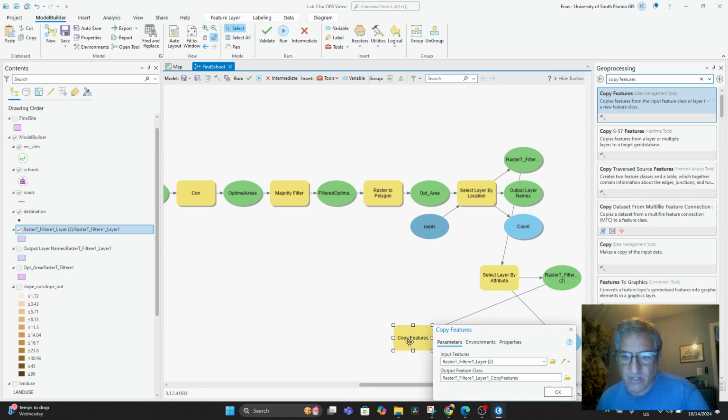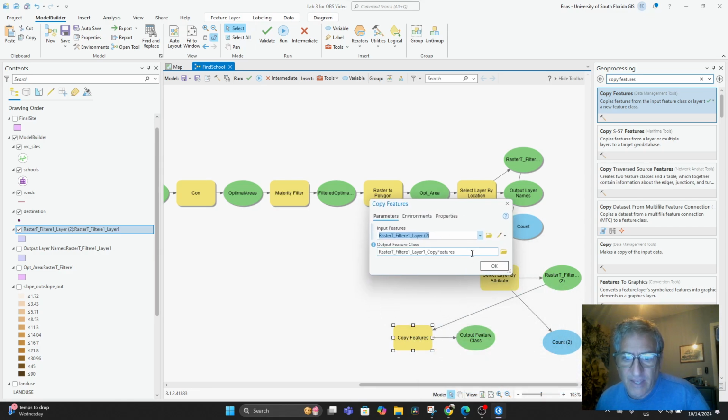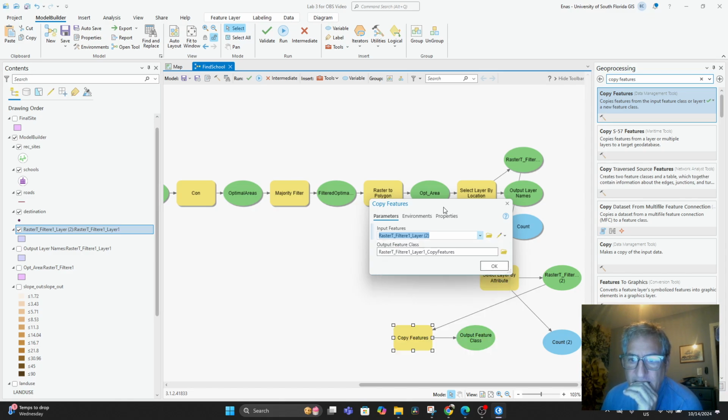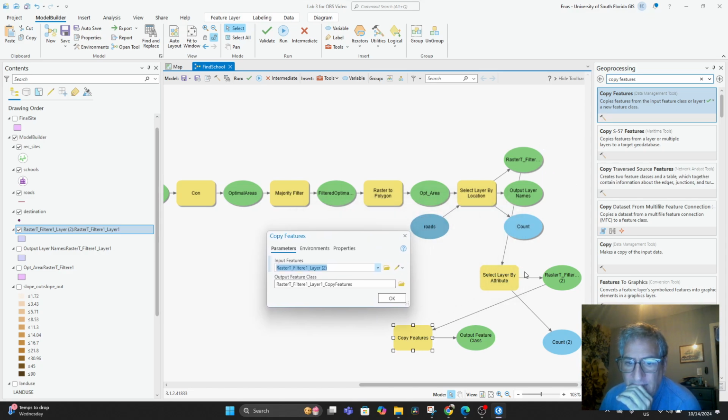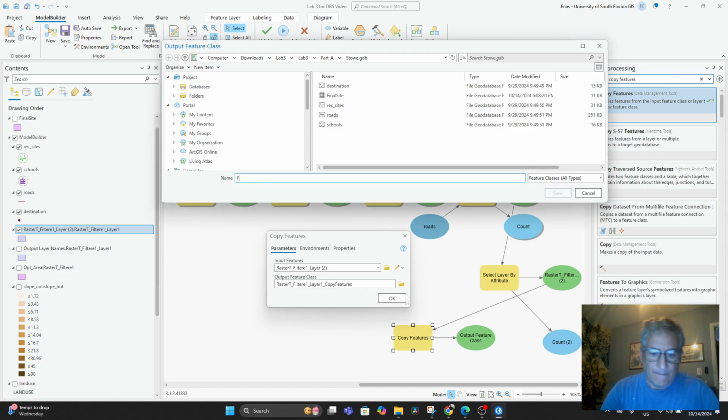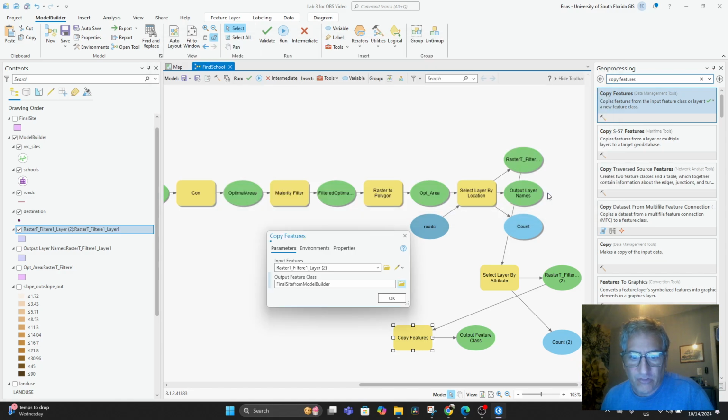And the copy features information is going to be to take this input features, which is whatever came out of there, the raster Q filter layer 2, and then output a feature class in stow that we would call final site from model builder, just to distinguish it from the one that we got when we did it by hand, so to speak, in stow.